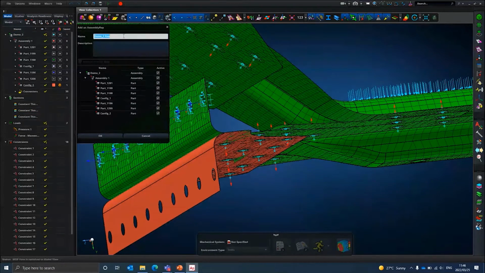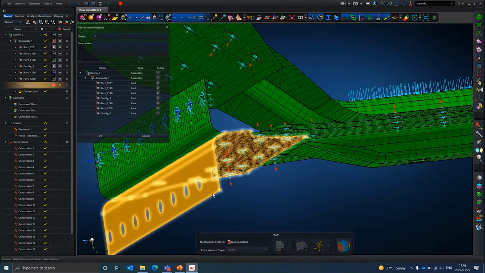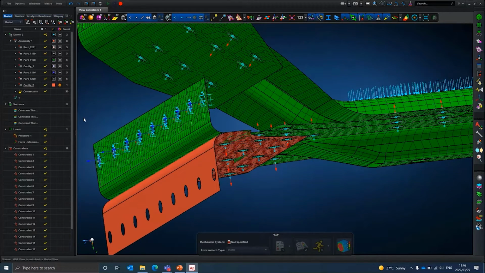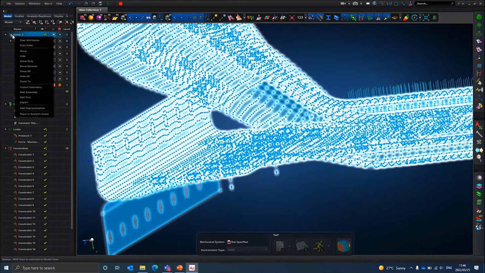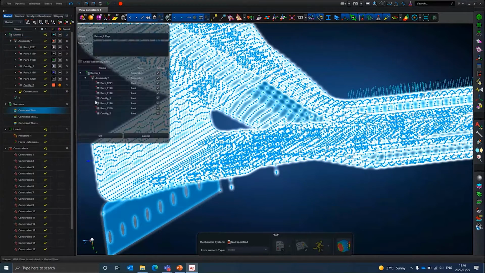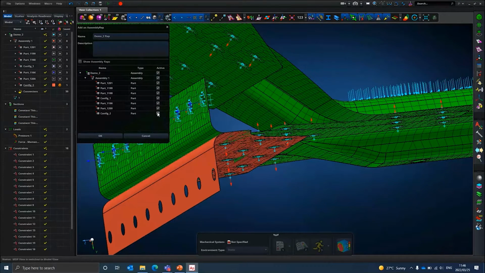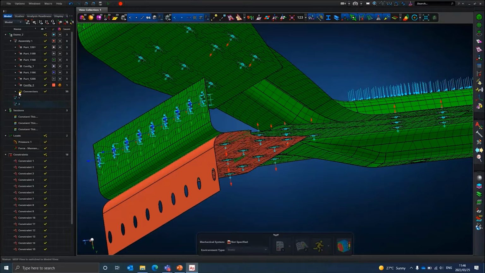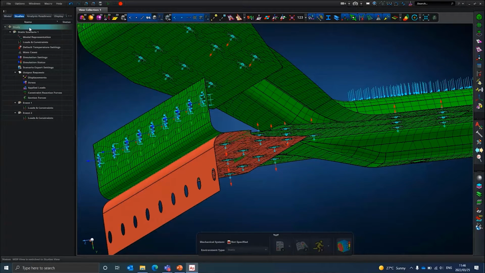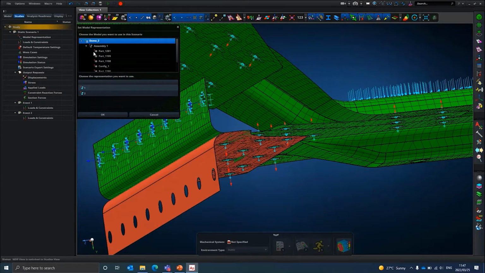And now you can create a model representation where I, for instance, exclude this red plate here. So that's one configuration. And I can add another one where I say add a representation, and in this case I include that one and I exclude the top plate. So now, okay, let me just quickly say that is my second representation. Okay, so now I have those representations there as well. So I can now go and say, instead of only associating a specific part or an assembly, I can now associate a specific representation.